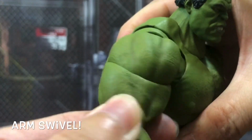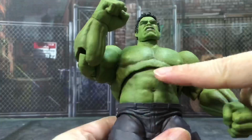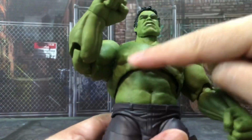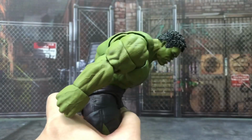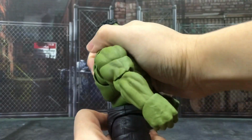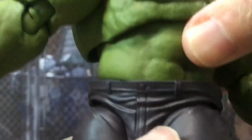Butterfly joint, of course, works very well. A double joint elbow. Hands are movable, of course. Two points of articulation over here on the mid-torso as well as on the waist. Bend forward this much. Wow, it's rather good. And bending backwards, yep, about this much. Of course, you can turn side to side.